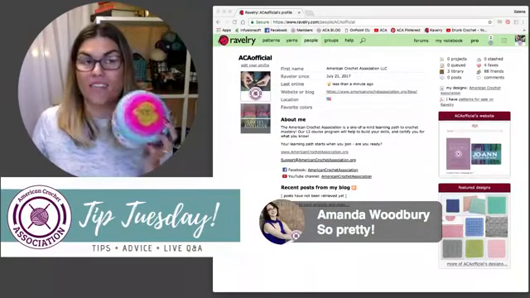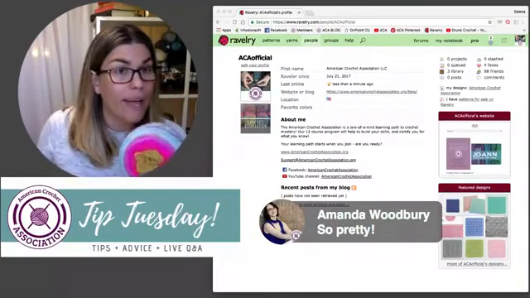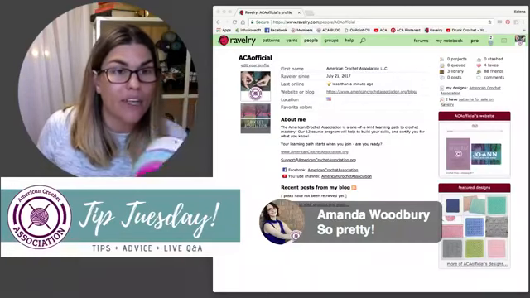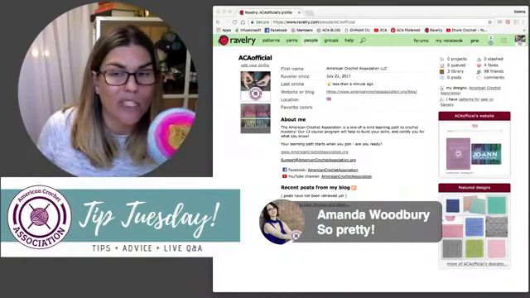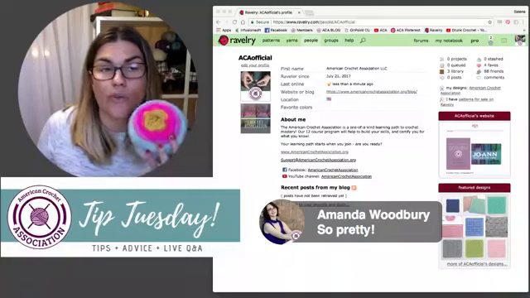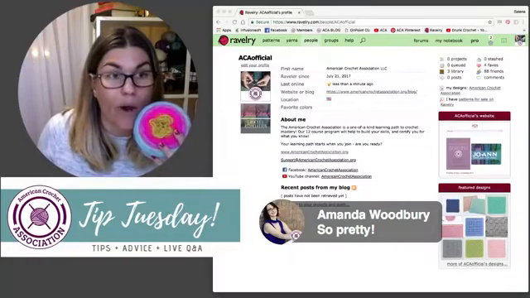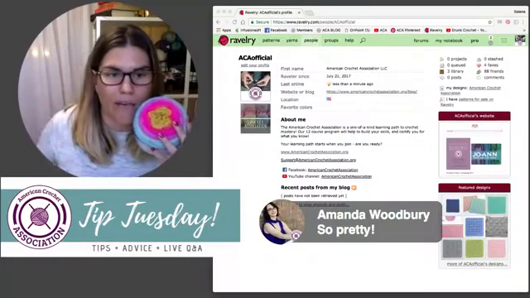Amanda Woodbury says, this is so pretty. I love this yarn too. And you know what? I'm super guilty of seeing yarn and picking it up and then going, what the heck do I do with this? So I often use this tutorial. I quite often use this tutorial. I think it's very, very helpful.